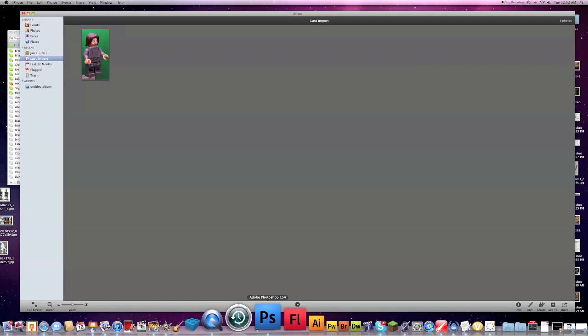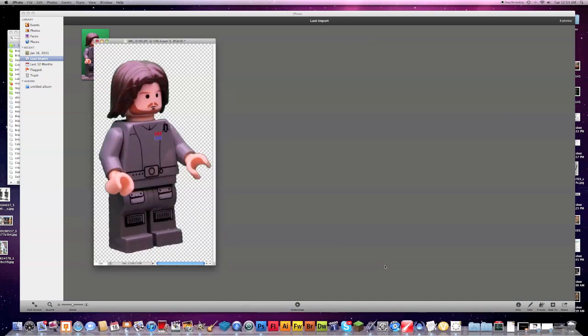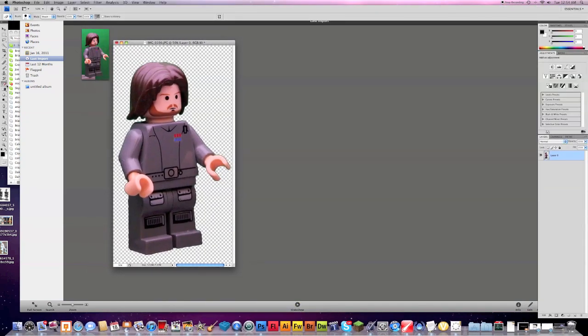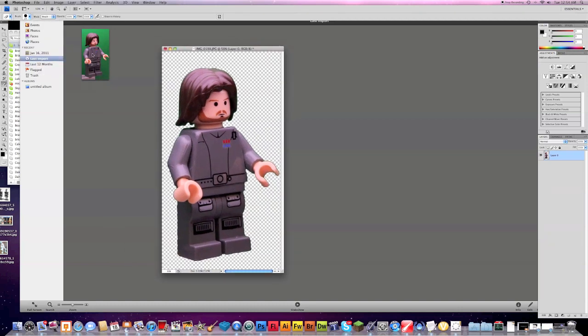And then you can use GIMP, which is free, but I use Photoshop. So here he is. Basically what I did is I used the magic eraser tool, which is really easy, and I just clicked around, tried to get as much as possible, and I went back with the brush tool here, and you can get any size you want, to get all that green out. And then this checkered backboard is what you want. Once you have it all like this, it went from that right there to this.